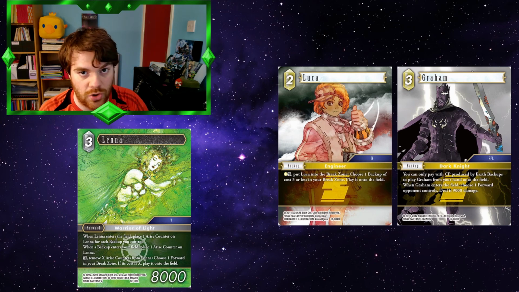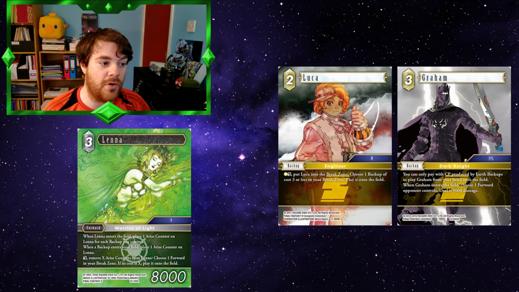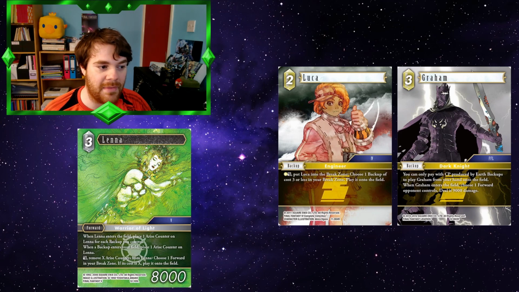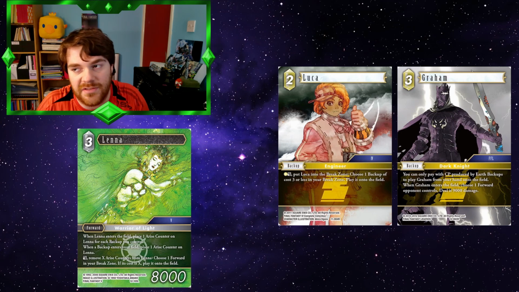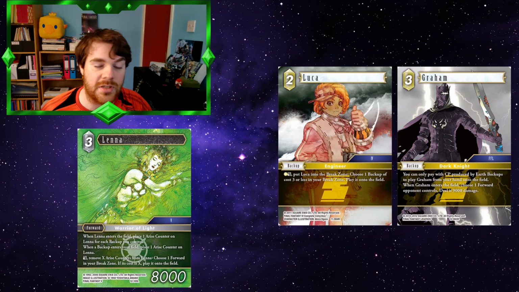Lenna doesn't have a restriction on when she can use her Dull and remove X counters. So in your opponent's phase, they may think, oh, Lenna's got 3 counters on her, which means she won't be able to use her Arise to get X forward back. But maybe your opponent's forgotten about Luca, you can then use Luca to bring in Graham. Graham will deal 9k to something, and you can then use Lenna to bring something else onto the field during your opponent's turn.